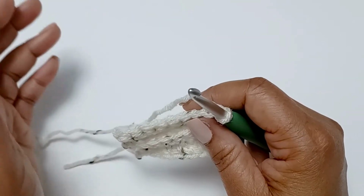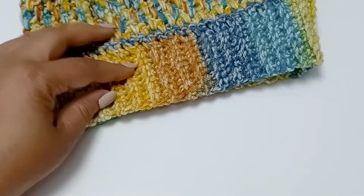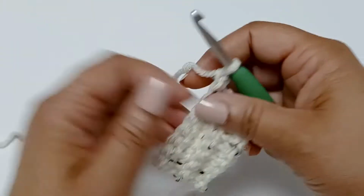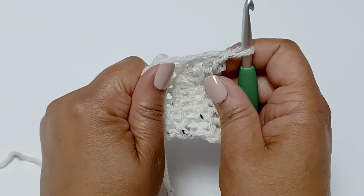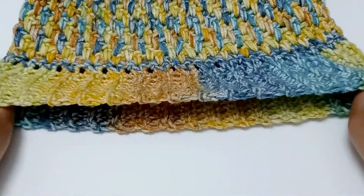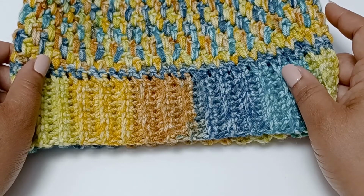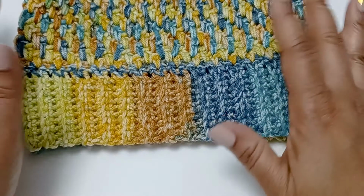So there is no, like, I did not count how many ridges I did on this guy right here. I just kept taking it, the longer it got, and then I would put it around my head. And remember, because you're doing a rib, it's going to stretch. So as you're going along and measuring it, you want to stretch it when you're putting it around your head, when you're taking your measurements.